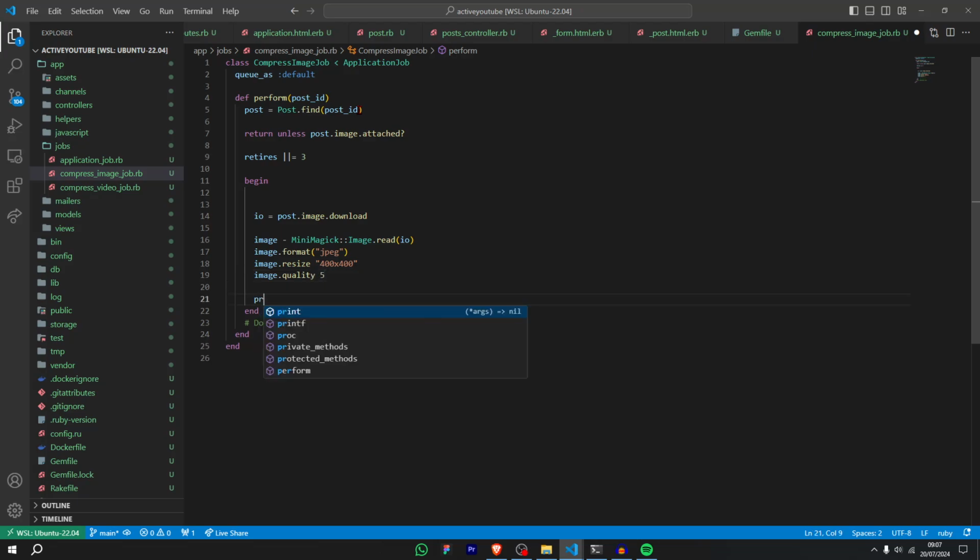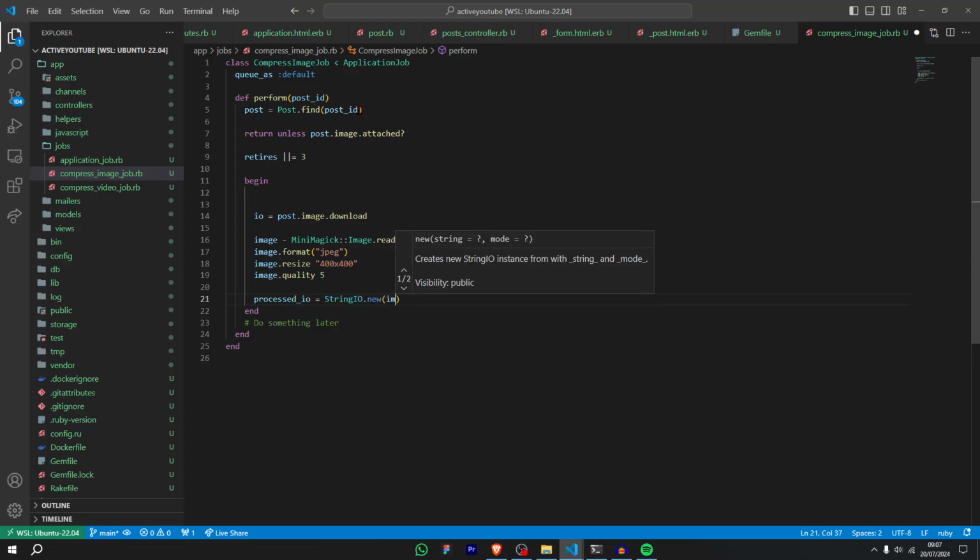Then what we're going to do is say processed_io is equal to StringIO.new, then we can say image.to_blob. So we're taking in the image and we're creating a new variable.